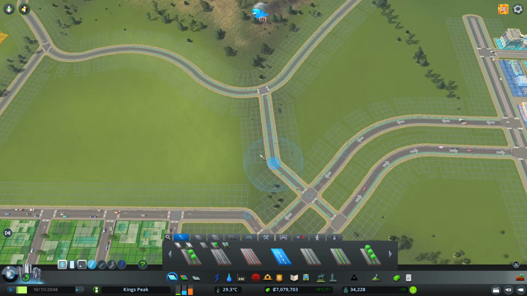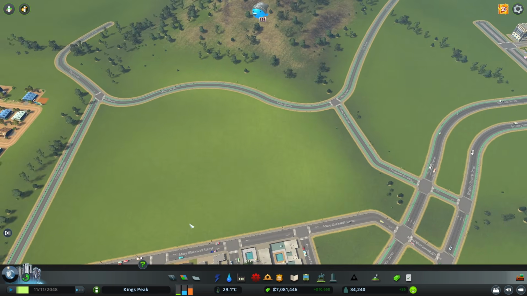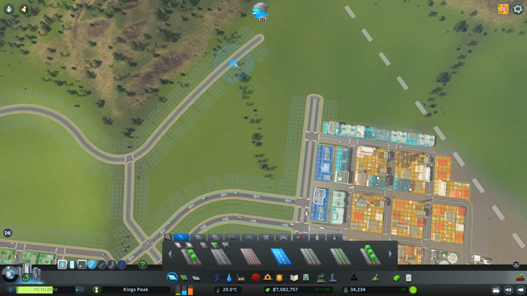There's a final milestone here. We have that at 60,000, Megalopolis. That's the final milestone of the city of this map. And I would say, to not stretch this series out too far, that we should actually call it a day once we reach that milestone. So I'll think about that for sure.